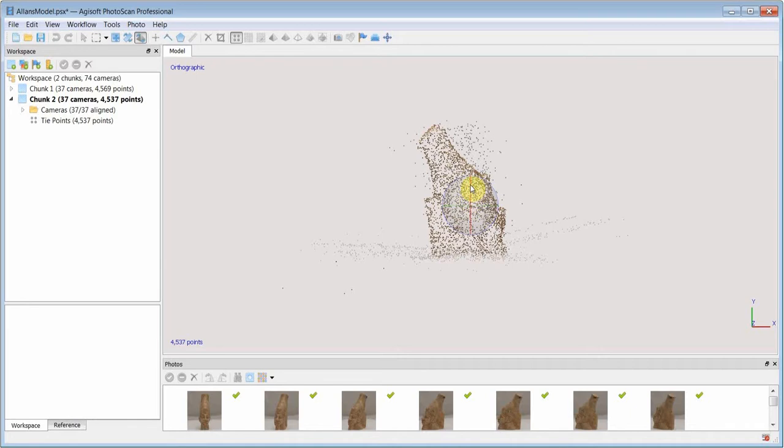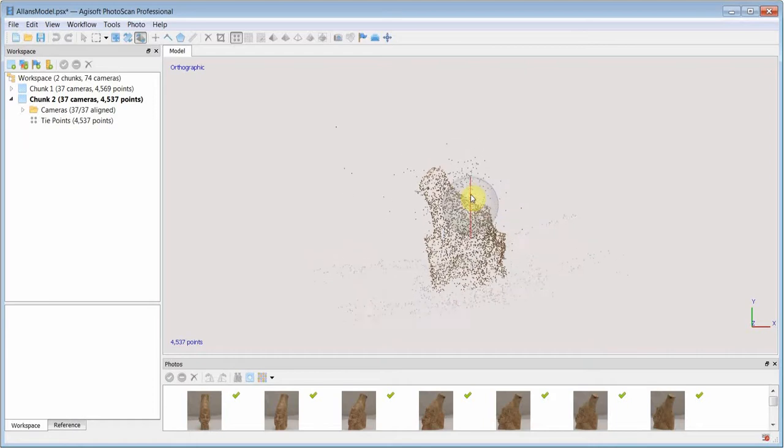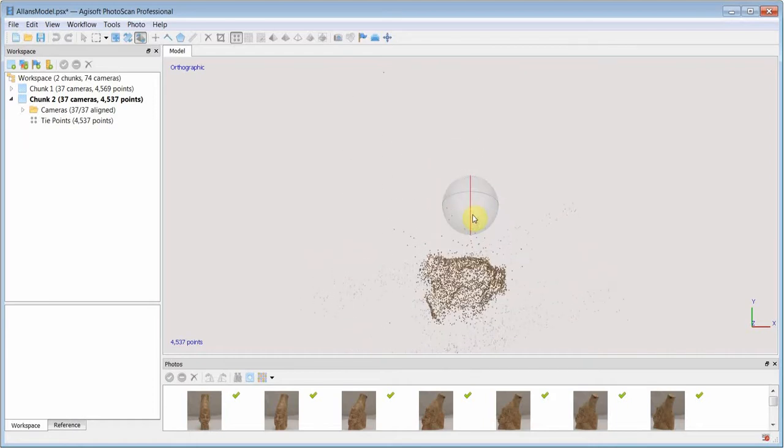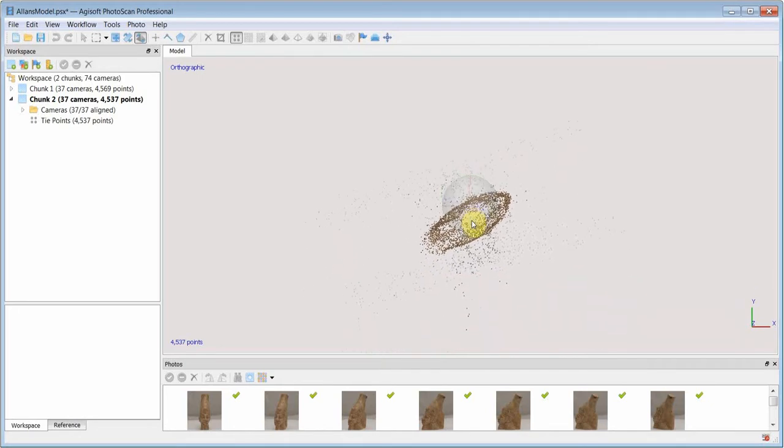If I hover over the red and click on it and hold the left mouse button down, I can now rotate just along that axis. So it's rotating things around the x-axis, which, as you can see on the right, is the red axis. Now it's down below my trackball, so to make life easier, I'm going to press down on the center wheel of my mouse, holding it down, and then drag or pan the model back up into the middle of the trackball.